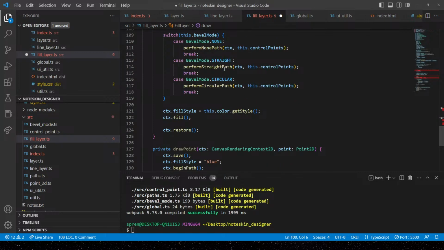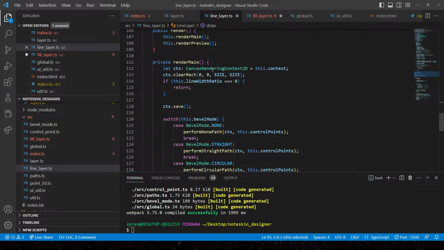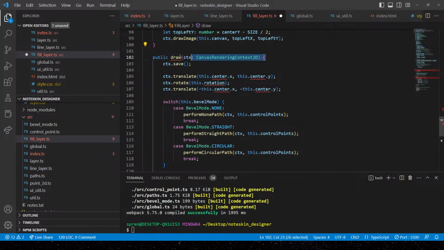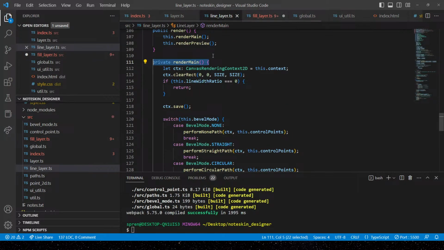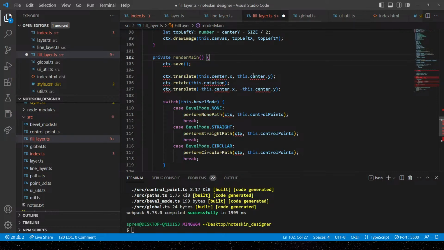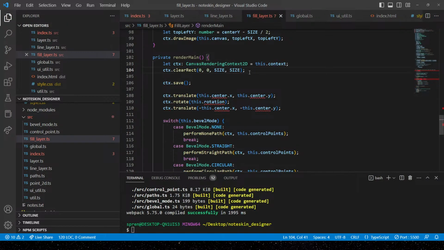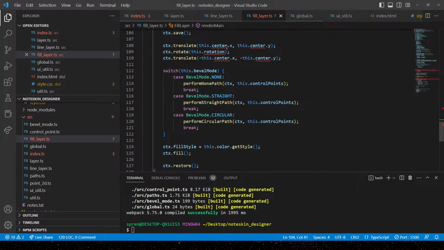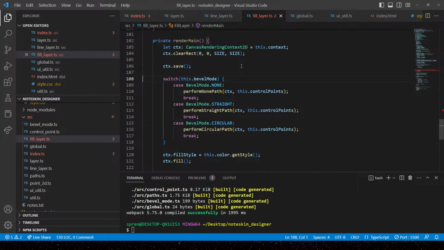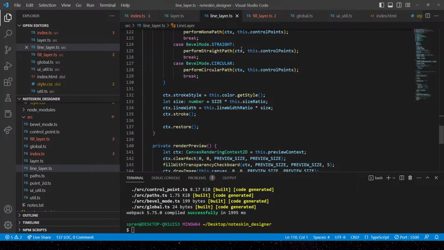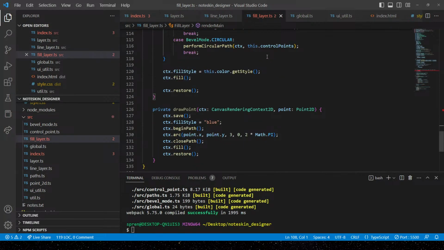This guy is going to basically be render main. And we're going to have this here. No rotation here. That seems correct so far.